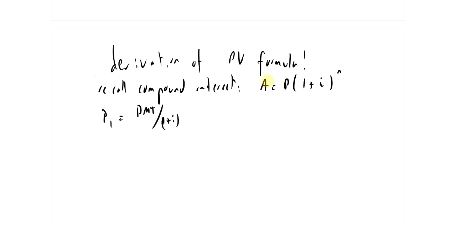Well, you want to have the payment at the end of the month, end of 1 month. So how much do you need to put away? What does P have to be so that you have the payment at the end of 1 month? Well, you have to put away this much to be able to afford that.